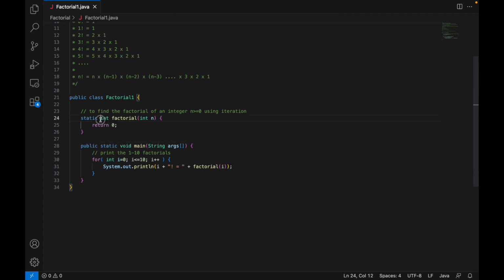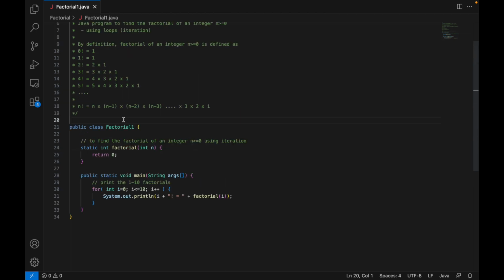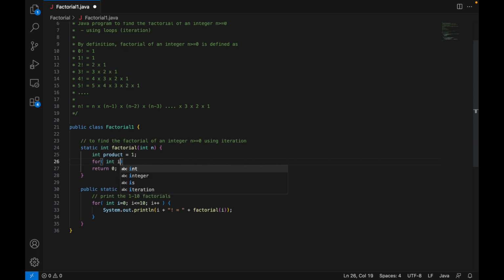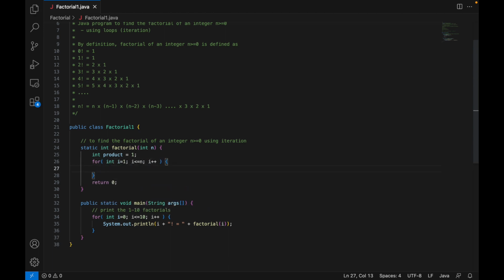I have to complete this method that takes an integer n and returns the factorial of this integer. In my main, I want to find out the factorials from 1 to 10. All I have to do is multiply integers from 1 to n into one single product. So I'll start with the product equal to 1. I will iterate from 1 to less than or equal to n, so i takes all values 1 to n. I have to multiply all these values together, which I am going to store in the product. So I'll say product equals product into i. And finally I return the product. So basically you are returning the product of all integers from 1 to n, and that is what our definition for a factorial is.